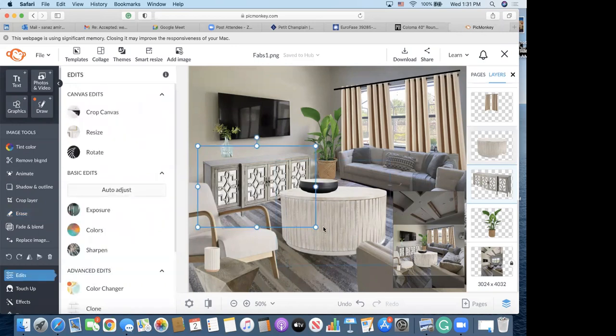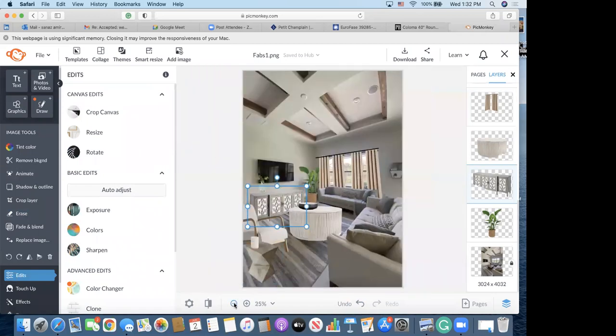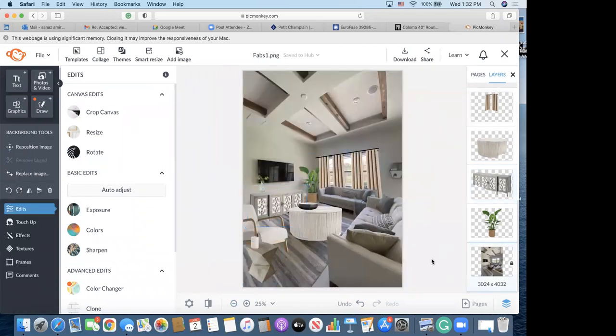So I think the best way is just to keep playing around and try a random room. Sometimes I'll try very difficult rooms, like very messy rooms, and just challenge myself to see what I can sort of clear out. And that helps with learning the clone tool. But that's pretty much it.